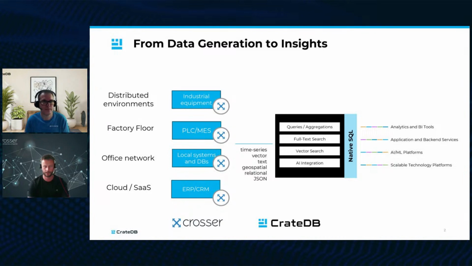The advantage here is that you can use the same tool to build data pipelines from really distributed assets. Here we're talking about, for example, stone crushing machines that are somewhere in the field connected via cellular connectivity. But the same tool can also be used to connect on the factory floor to PLCs, MES systems, SCADA systems, and all sorts of systems that you find there.